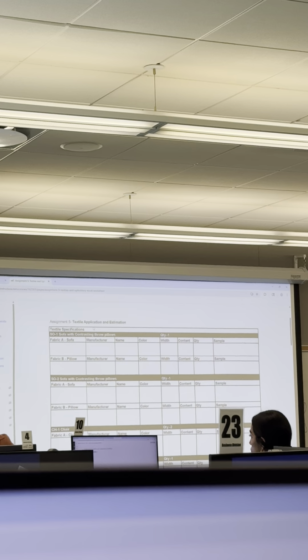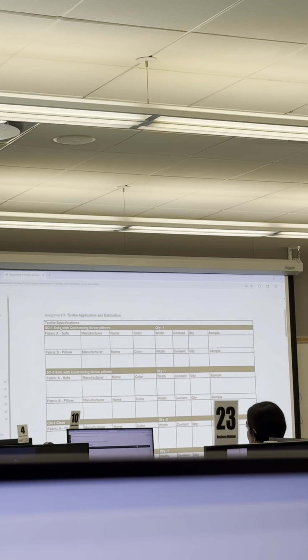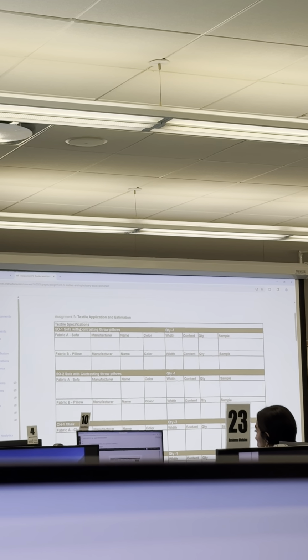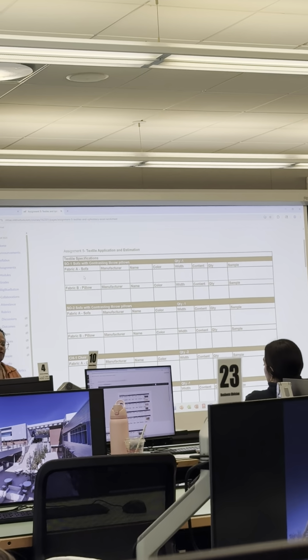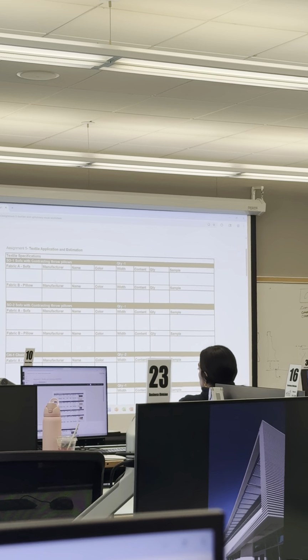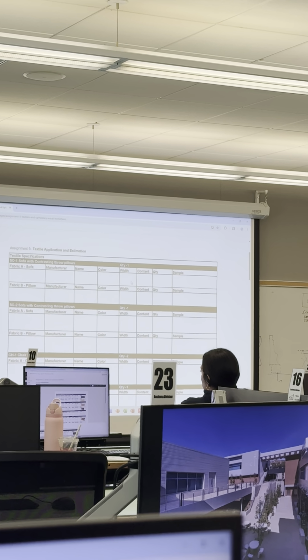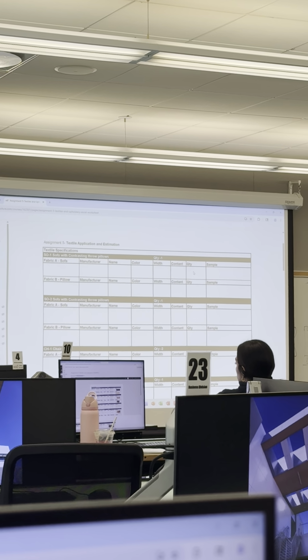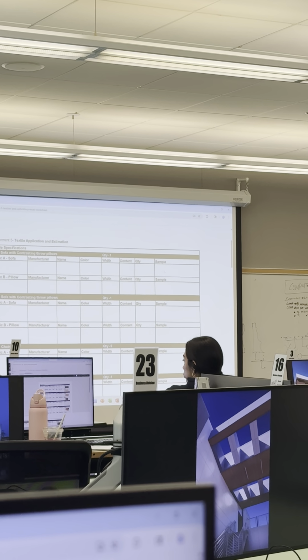So here's your textile specification. You're doing SO1. I'm telling you it's a sofa with contrasting throw pillows. That means you have to select the sofa fabric. You're gonna tell me the manufacturer, the name of the fabric, the color, the width, the content, the quantity, which you're getting from the chart, you don't have to do math, and a sample.